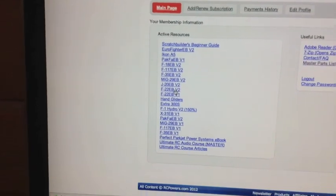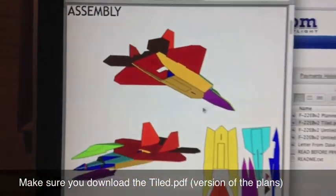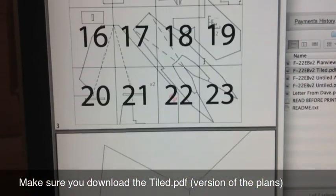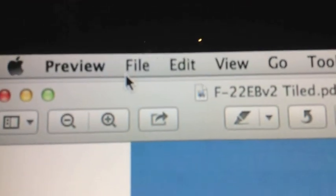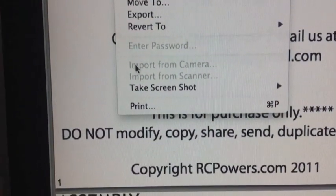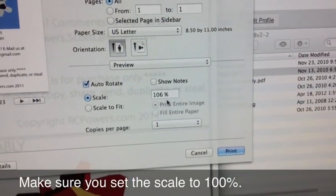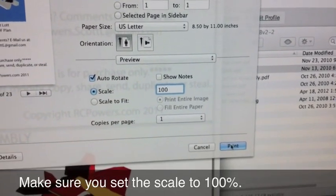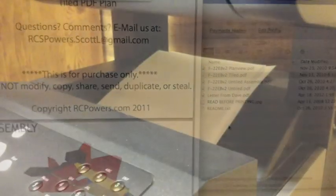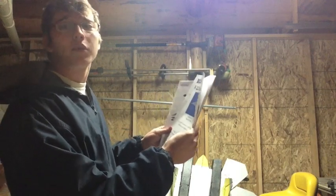If you're a beginner I'd recommend downloading the tiled PDF version of the plans, which I'll be doing here in the video. If you scroll down it'll show you the individual pieces of paper you'll be downloading, and as you'll see it's quite a few. Then you can open the file menu and click print. It's really important that you set your scale to exactly 100% — if it's any more or less than that your plans won't be the right size. Once you've printed out all your pieces of paper you should have exactly 23 sheets.